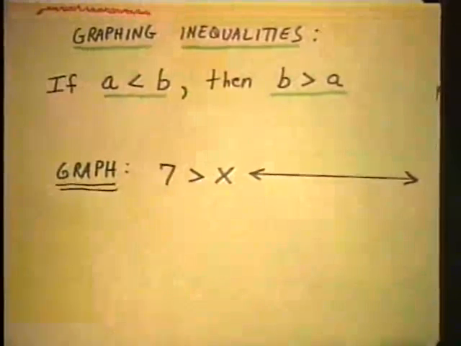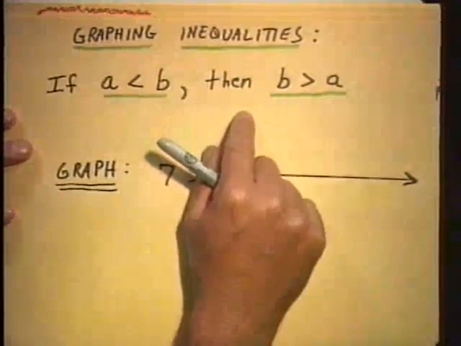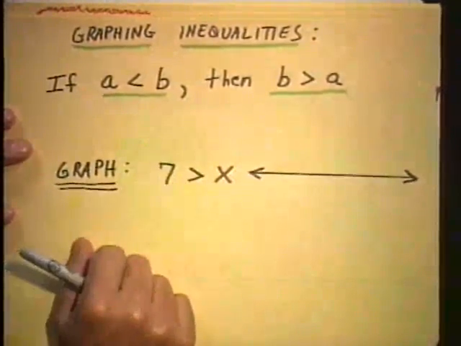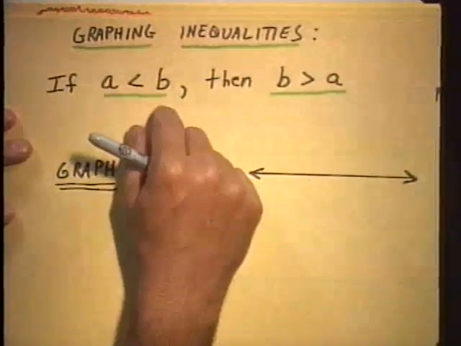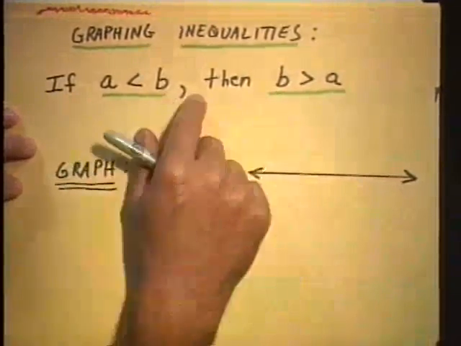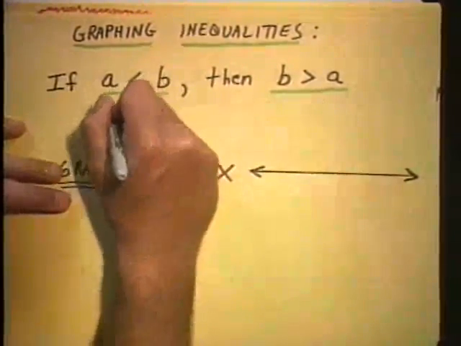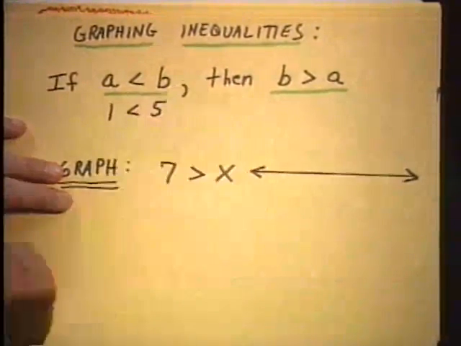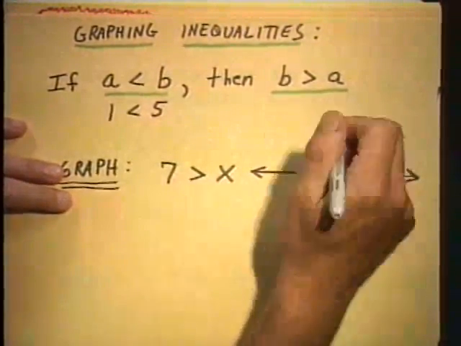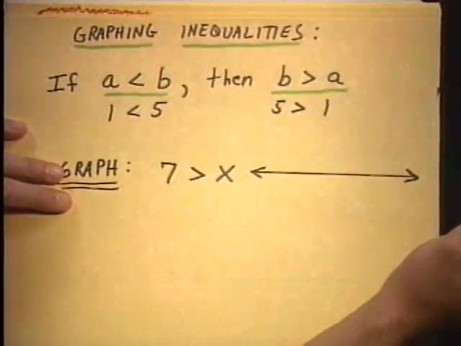Graphing the inequalities. Here's another little thing that sometimes throws students off when it comes to inequalities, and that's the different ways you can write them. Let's see if this makes sense before we try to graph this next example. If A is less than B, then B must be greater than A. If it doesn't make sense with variables, remember all variables are numbers. Put some numbers in and see if we can make this make sense. How about if 1 is less than 5, if I put 1 in for A and 5 in for B, then if we flip it around, 5 had better be what? Greater than 1. All right?